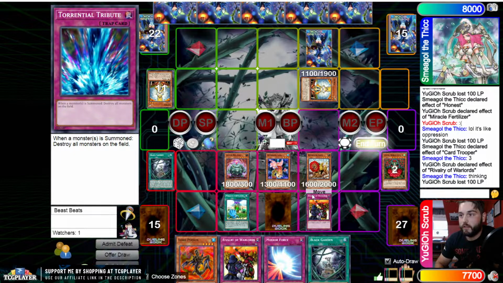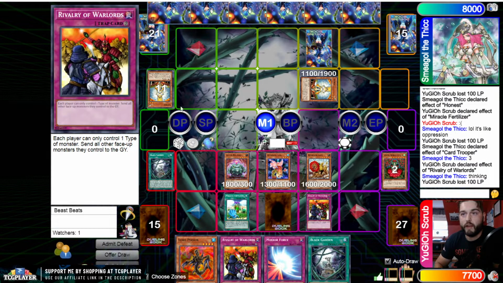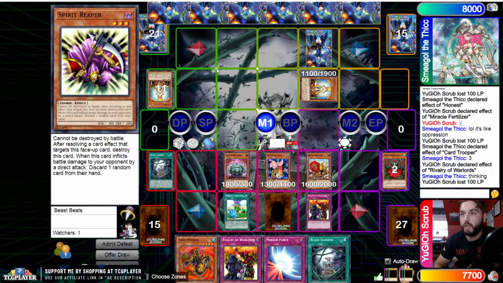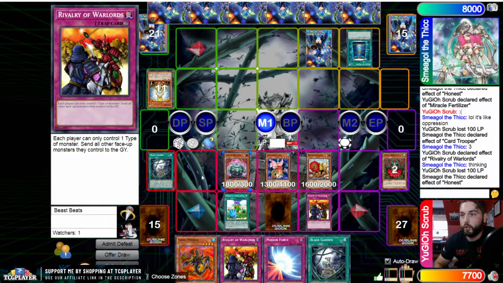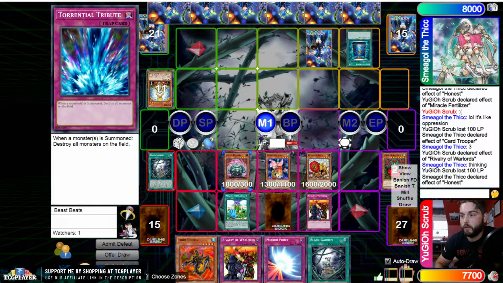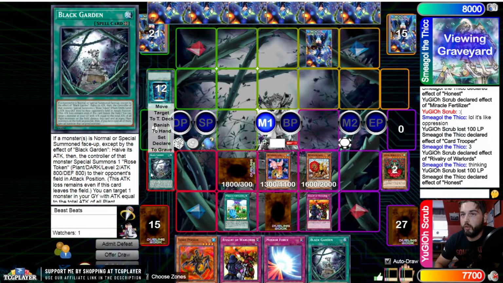Main 2 and end. I don't want to commit more spell trap cards to the field just to get destroyed by a Judgment Dragon. Though he can Judgment Dragon as long as Rivalry is up, and he still has... No, he has the 4. Oh, he milled the Celestia from a Card Trooper. But he cannot special summon. He bounces the Honest. He Book of Moons, Cactus Bouncer. Think. Bluff him a little bit with the think. I also believe the way Black Garden works, if he special summons a Judgment Dragon, it would still be halved.